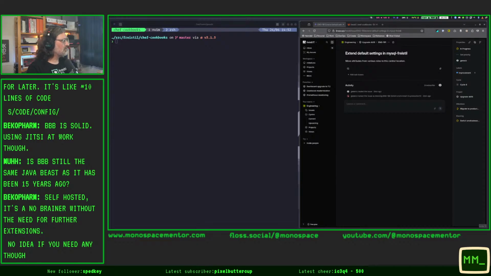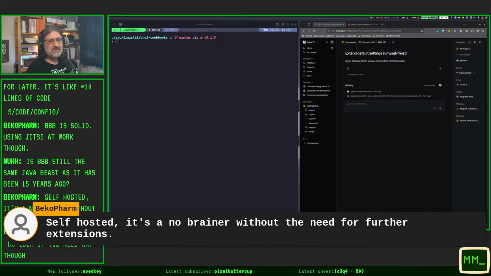Yeah, Biggerfarm says self-hosted, it's a no-brainer without the need for further extensions. I might want to have at least a recording feature.